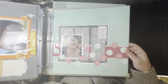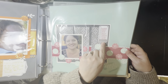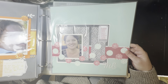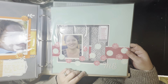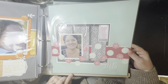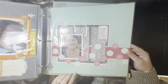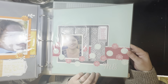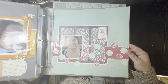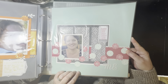I remember this being a challenge on a Facebook group: scrap a picture of yourself and ask your friends what their words are for you. So that's what they were — everyone was in a kind mood that day. Thoughtful, inspired, creative, caring, patient, giggly, talkative, smiley, helpful and friendly. Very nice things to say about me. I did do some journaling around the edges in the same colour pen as the background so I can hardly read it — a bit daft. I like this though. It looks like a bit of me, this page. I love the papers and the colours and the way I've made it.